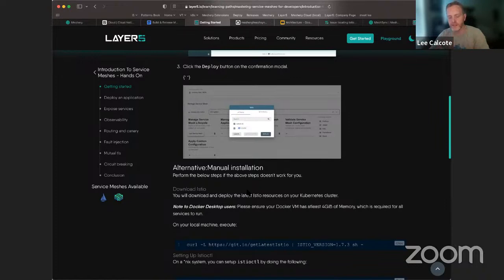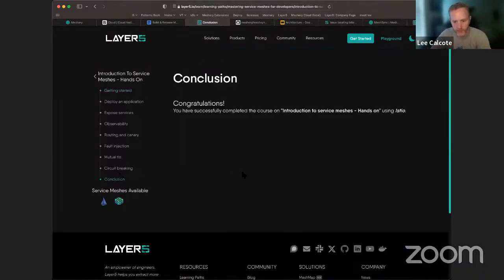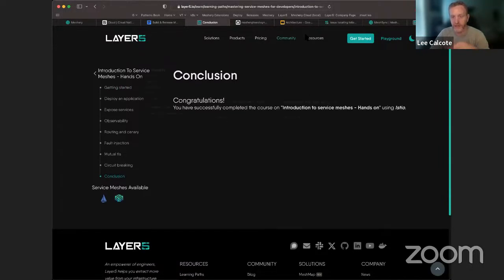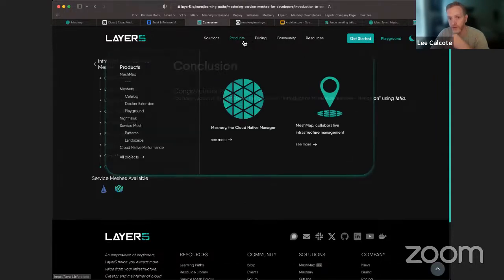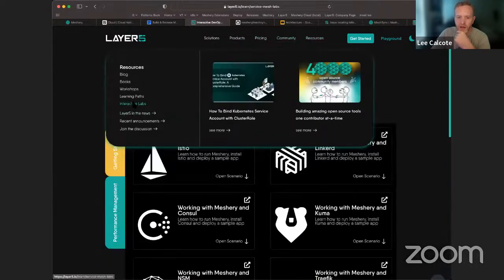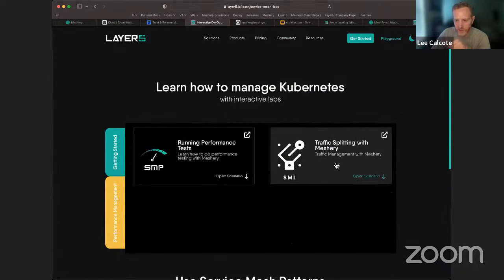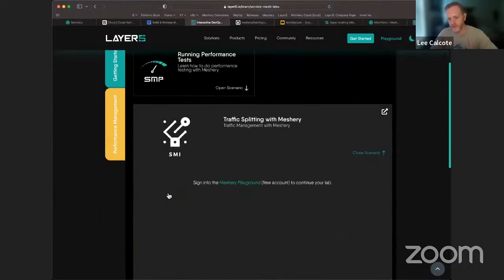You guys are right, we could displace the labs with the playground, and we could reference it in two places. If someone wants to go through a structured course and follow through all the labs and get to the end, and at some point hopefully have a certification, great. And a part of that course content would be playground video recordings, or connect to the playground and do these things. Alternatively, if someone's like, no, I really don't want to go through a structured course, I just wanted, a la carte, ad hoc, to pick up how to do this, this would be the same content in two different places. Confusing.